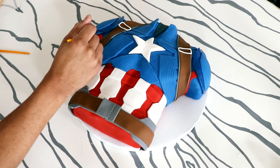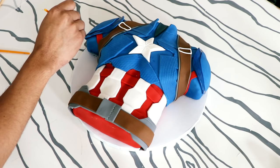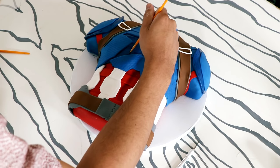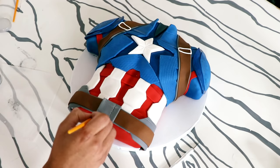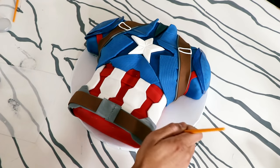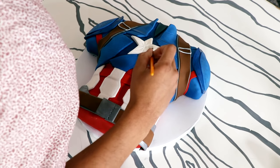But I wasn't finished yet because I thought there should be more depth with the blue color. So I'm painting on some dark blue luster dust just to create a separation between his shoulder pads, armor things. Then I actually took off his stars so I could paint the middle of his uniform properly. Placed it back on and I'm adding on some silver detail to his belt and his belt buckles. Then I painted some white luster dust to highlight his star. And voila, my Captain America.